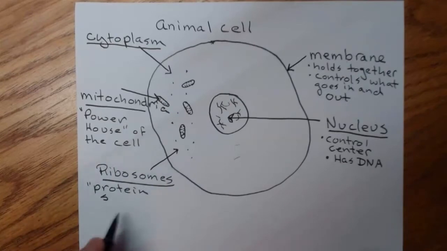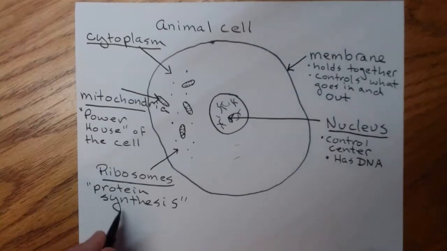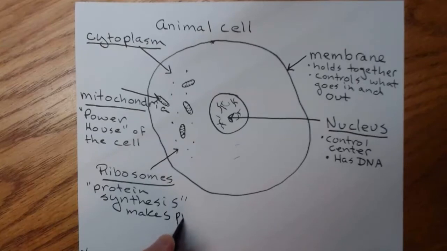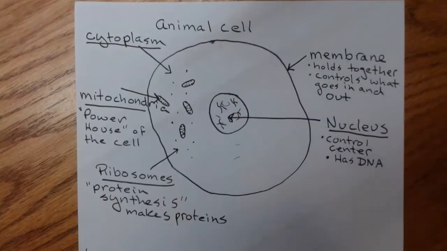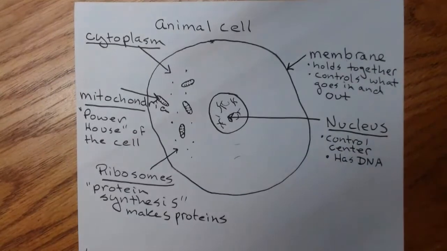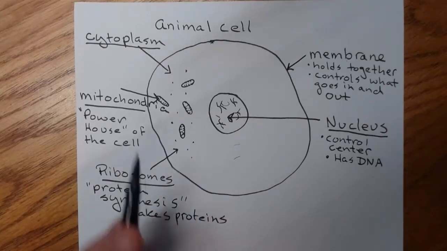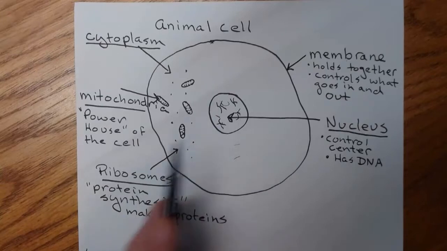Synthesis means puts them together, to synthesize. I don't mind you seeing that word. I know there's all kinds of new stuff here. Well, anyway, it's fine. You got it. And let's just say it makes the proteins. Okay, write it down. Makes proteins. The ribosomes are little units that take the genetic code and translate it into proteins. By the way, ribosomes are made of ribonucleic acid, which is kind of like a genetic material.